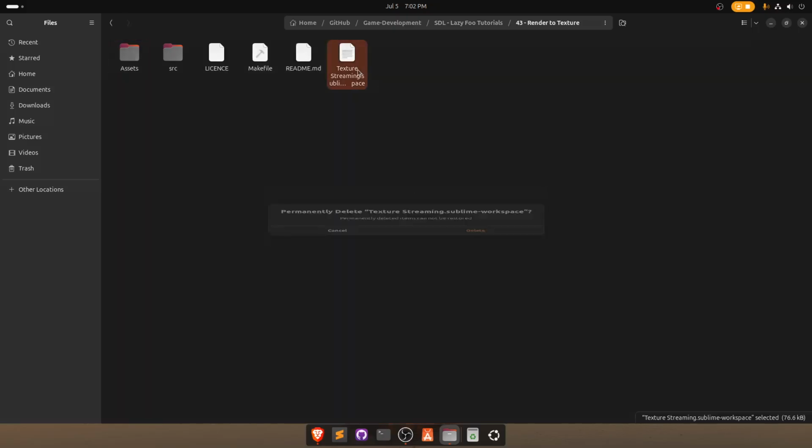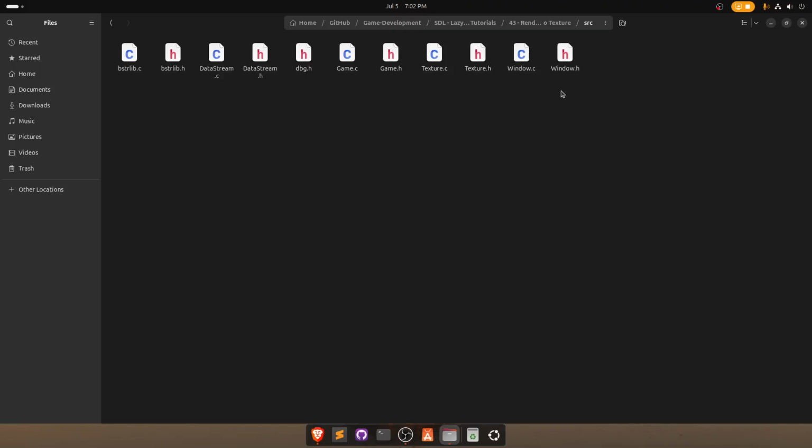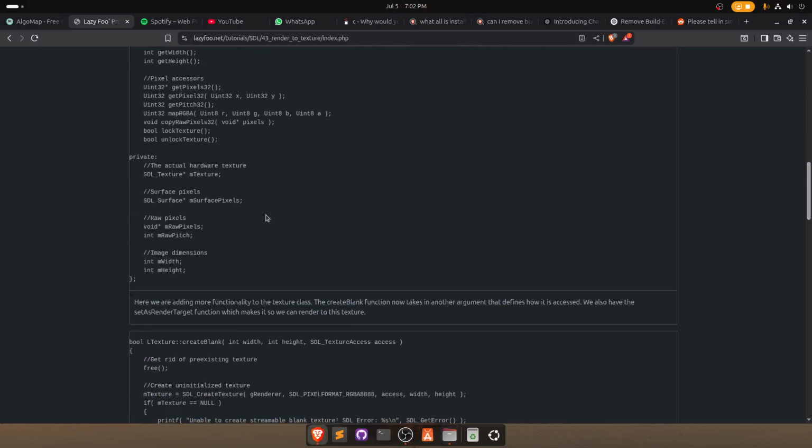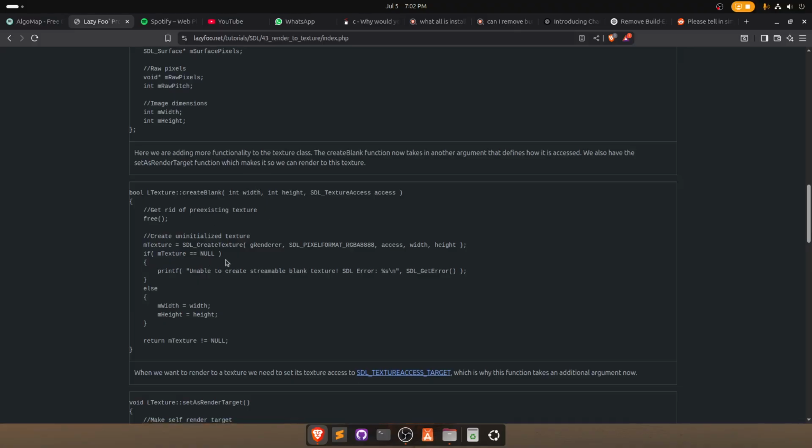Okay, I'm just going to delete this. Source game window. I don't think I'll be needing this. Right, create blank. Pixel format this.